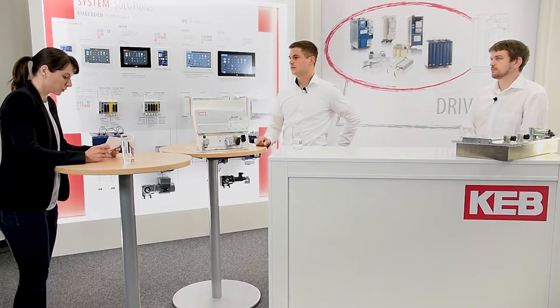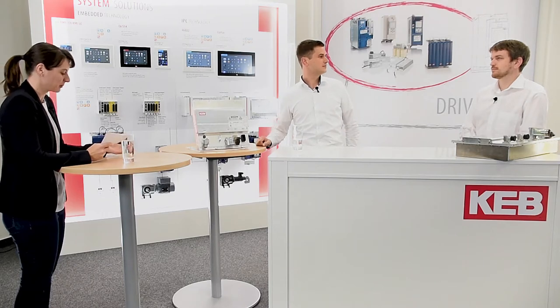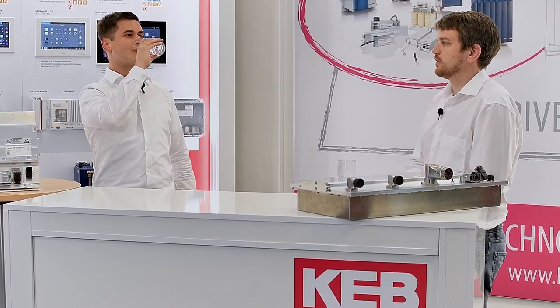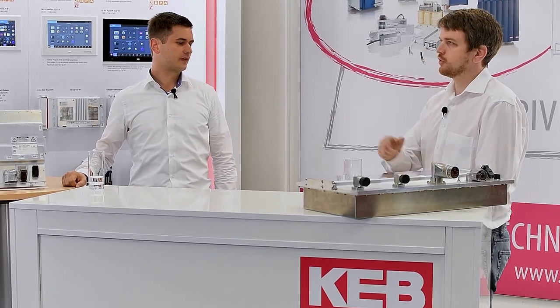You mentioned software — can you tell me more about the app utility, Boris? The app utility works like an operating system on the T6, comparable to an operating system on cell phones. It offers a pool of applications that can be selected and assigned to different nodes. For example, you may have a steering pump and a compressor unit, but the behavior of these two applications needs to be different. We have different software packages in this pool that can be assigned to these motors.